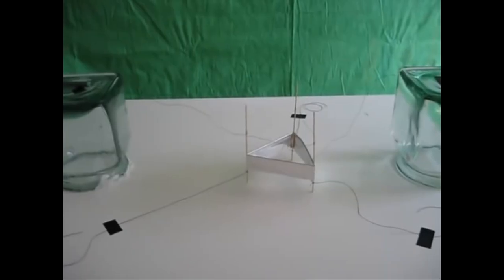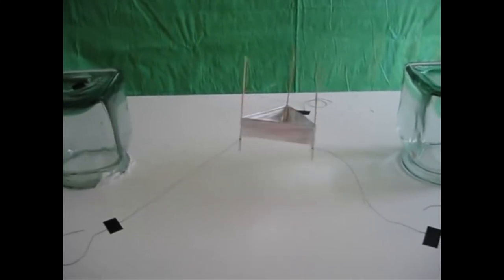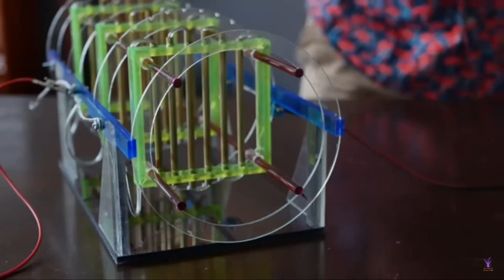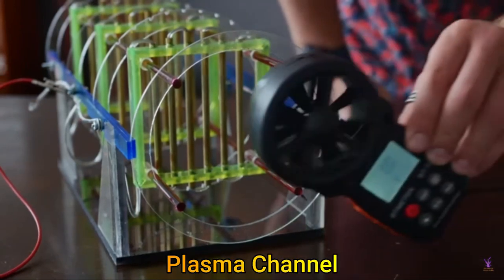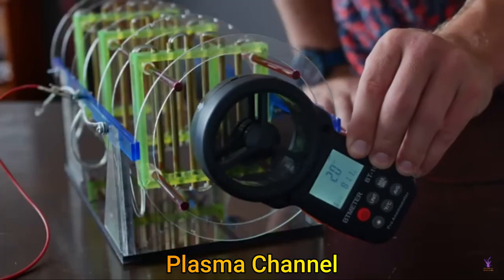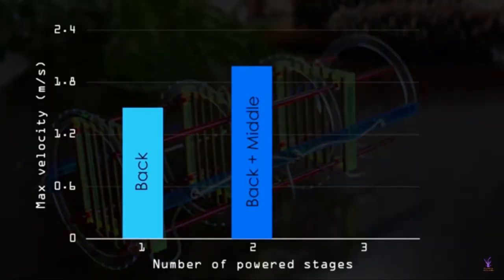Interestingly, there are curious individuals who have developed a multi-stage electro-aerodynamic thruster at home, as they are quite simple to design. One effort that is worthy of mentioning is by Jay Balls of Plasma Channel. In his DIY multi-stage thruster, he was able to get a flow speed of 2.3 meter per second at 90 watts of power and got 22 grams of thrust.